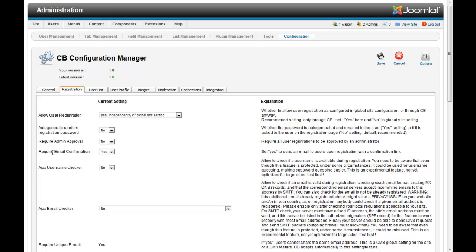By default, there is some way of verifying that users are legitimate users, as Require Email Confirmation is on by default. This means when someone registers for the website, before they can actually visit the members section, they must be able to access a valid email address where they would click a link which would take them to our site and verify that they have used a legitimate email. Keep this option as yes. When you're done, hit save.